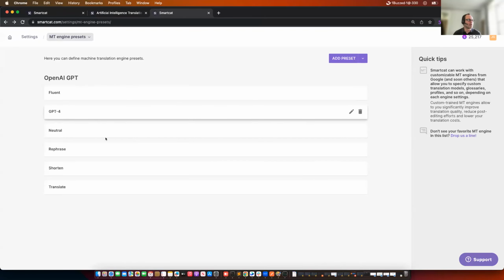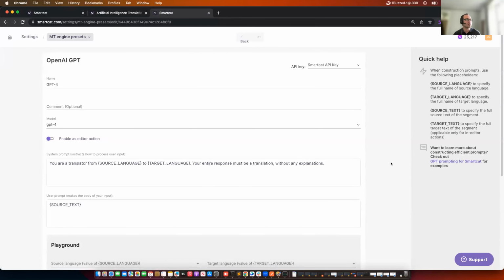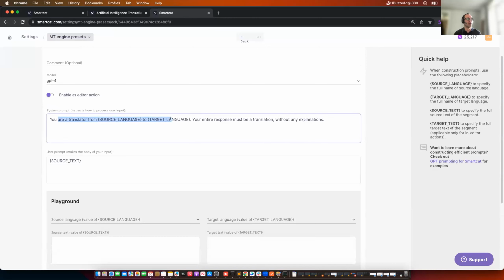So when you have Smartcat, you can access these presets, right? And one of them is called GPT-4, and it's the one that is going to translate. As I was explaining, it's just saying like you are a translator and your entire response must be a translation. Now, the power here is that as a client, as a user of Smartcat, you can come here and add anything you want, right? So you can add the tone of voice, you can add the personas, you can add SEO keywords, you can add how fluent or accurate you want the content to be. Essentially, everything that used to be pretty much a style guide and terminologies and every other feed that comes to translators, they can just be here, right?